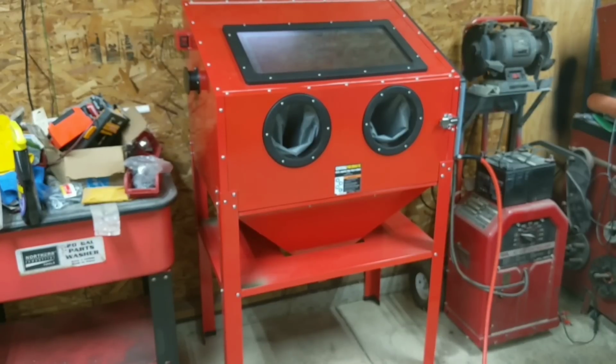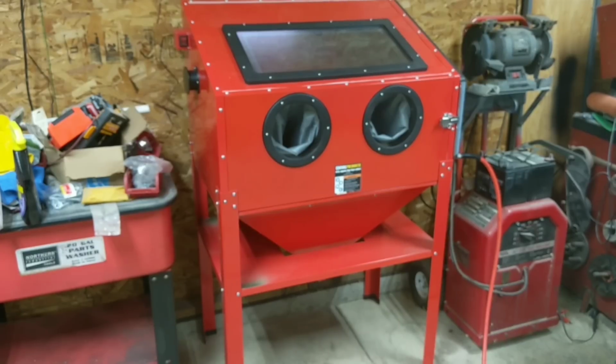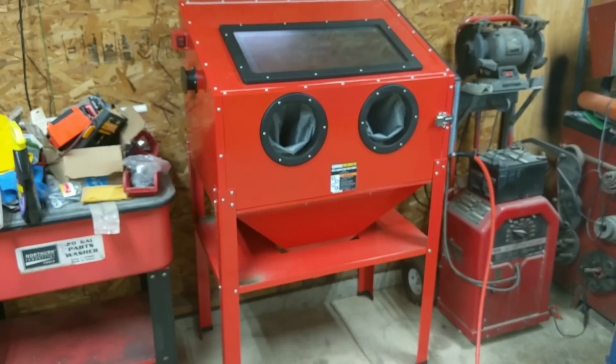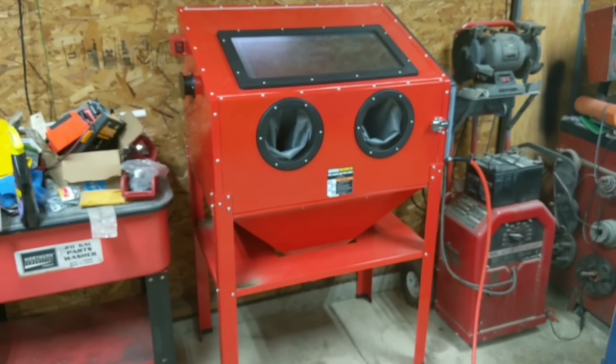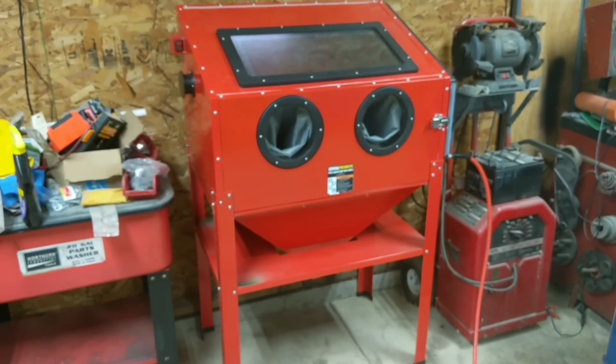So my final thoughts on this product, would I buy it again? I absolutely would. I think that the steel is a little thin. I think Harbor Freight could have made it a little bit thicker. However, once you assemble everything and put it together, it seems to be okay. It's not real flimsy after the fact, I should say. Does it work? It does work. As it is in the box, it does exactly what they say it should do. It will do a good job.